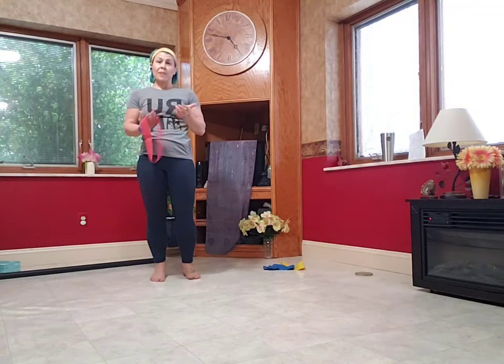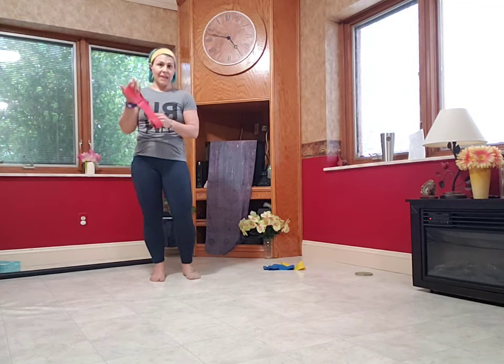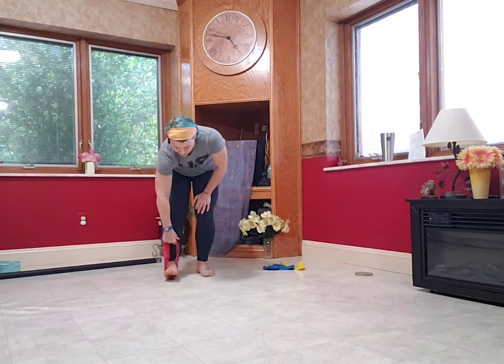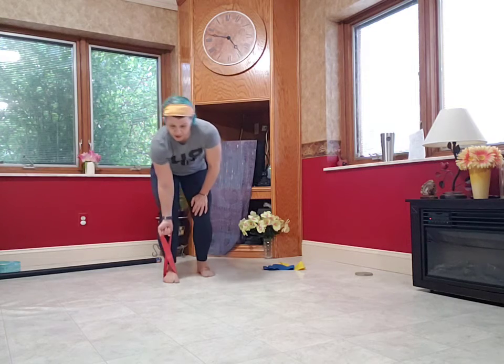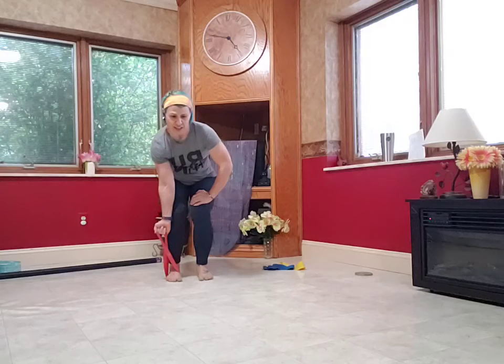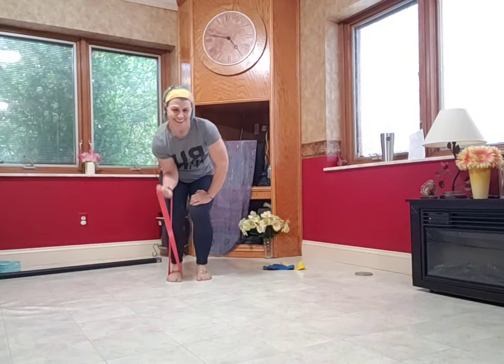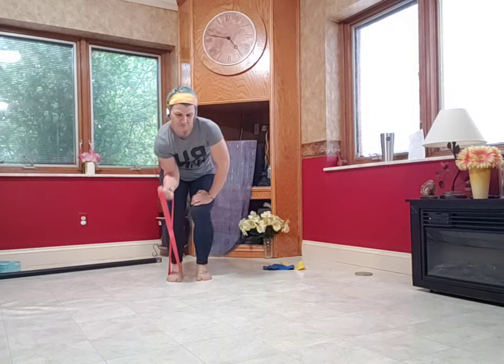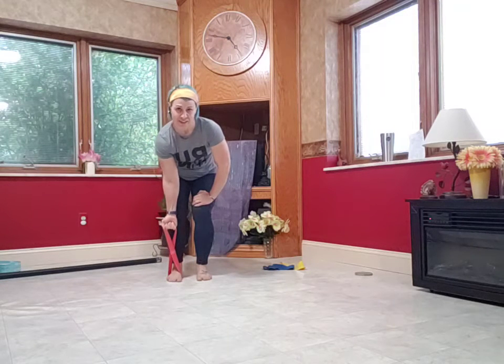And we're gonna do some bicep curls. So again, this band is kind of small. If you have a longer band, you can lift up a little bit more. But you're gonna take that band underneath the right foot again. You're gonna turn it so your palm faces forward. You're gonna have to bend those knees. And you're gonna curl and release. So it's not a big curl. It's about a half curl here.